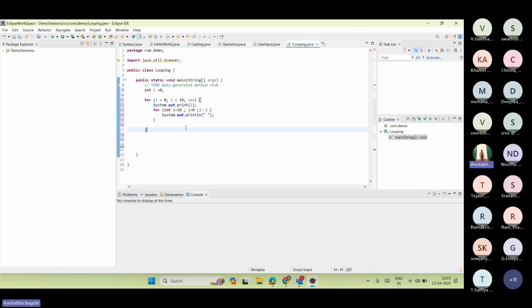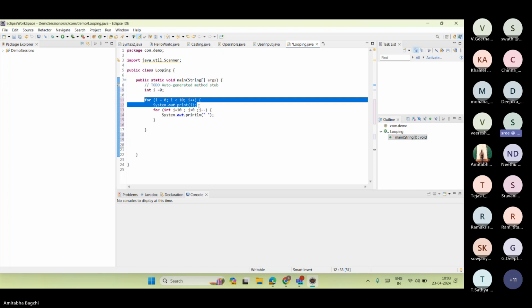So what I have done here, if the compiler comes here, what will it see? It will see that, okay, integer is getting started at 0, it's less than 10, it will increment by 1, and it will print the value of i. Correct?